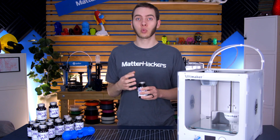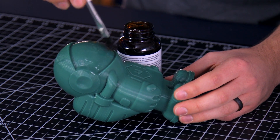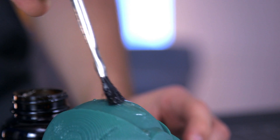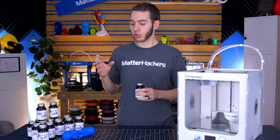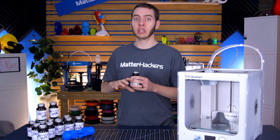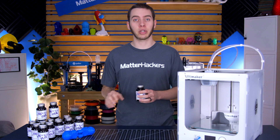The brush formula, while it does work, is kind of thick. What you can find happening is that the outer surface will get a little gummy as you're applying it, and by the time you try to apply more, it's just gumming up and not smoothing. So they're working on a spray formula to apply it uniformly — you don't have to touch it and worry about ruining the surface on the print.